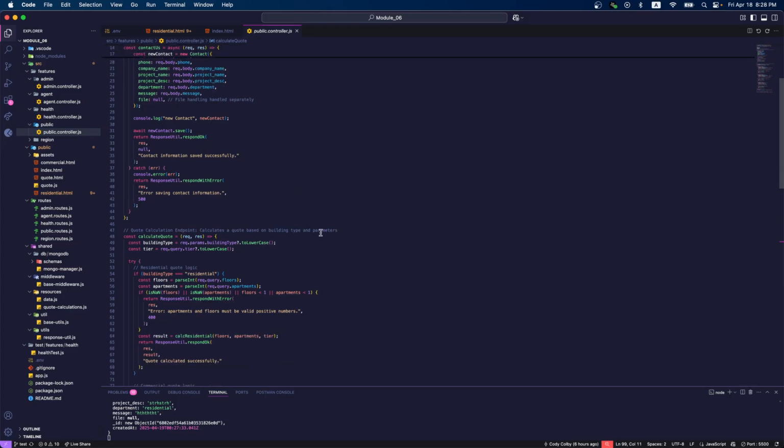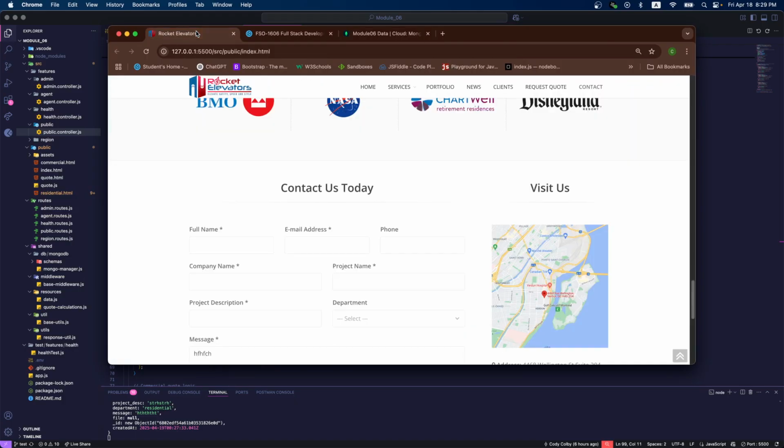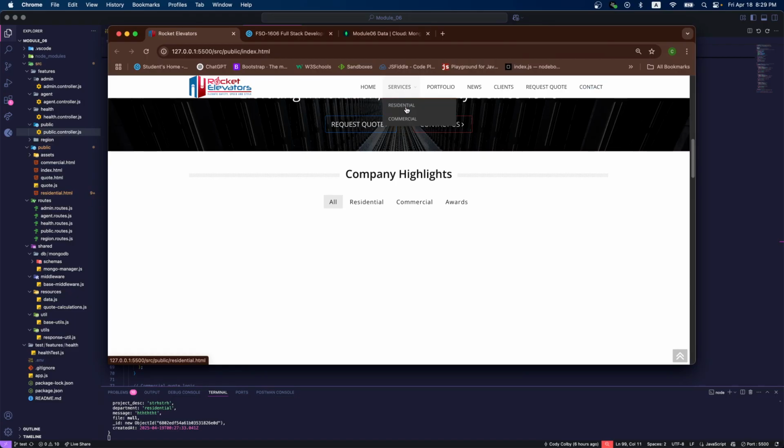All right, next I have the agent table, which I will show on the residential page. The table displays agents pulled from MongoDB. We'll go to residential.